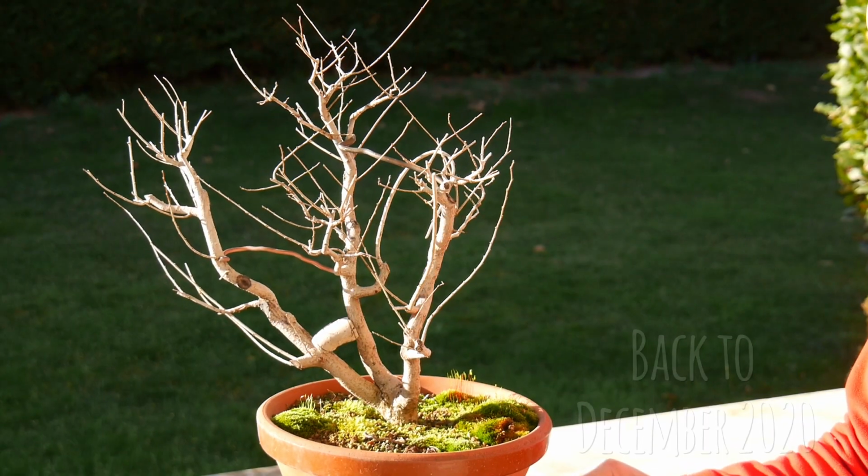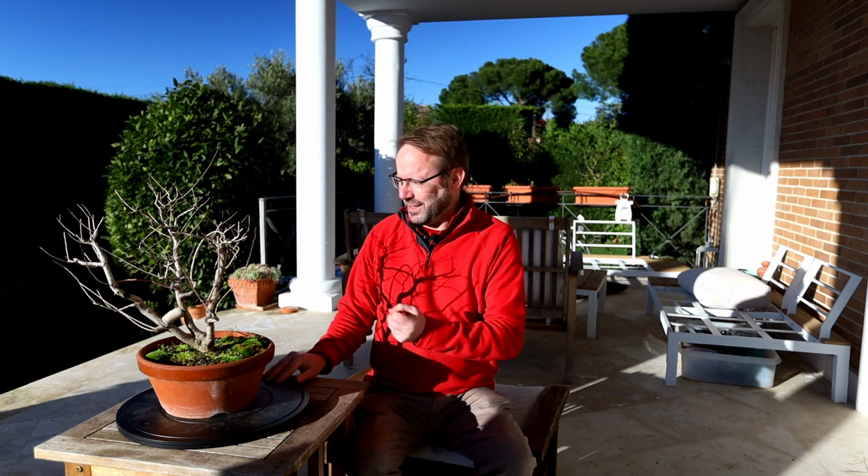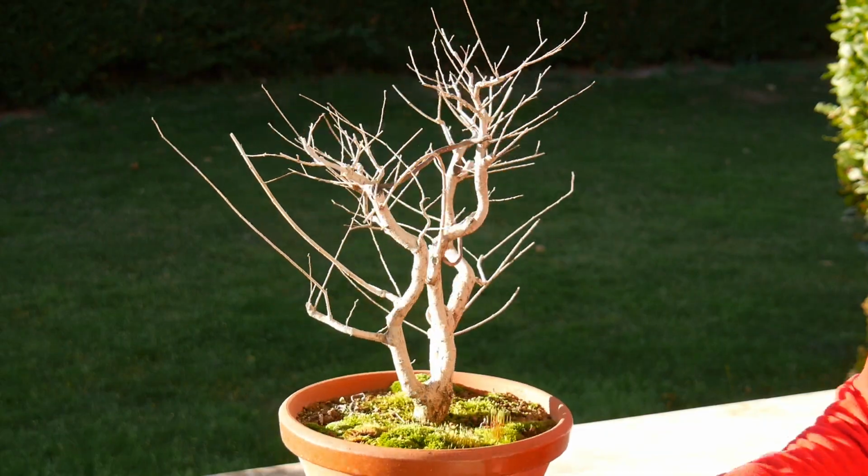When I was posting some photos of it online, somebody said, "This'll never make a good bonsai," and to be honest, I don't really care. I love it. I think it will make a good bonsai in my eyes, and I guess that's what counts.